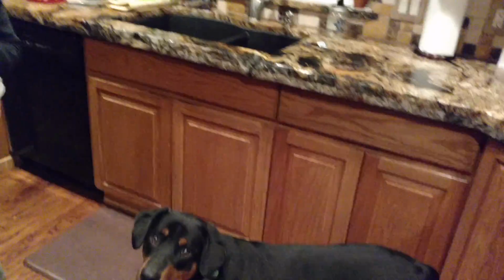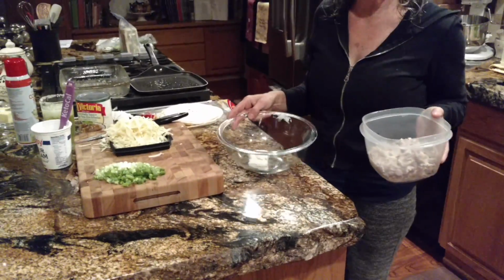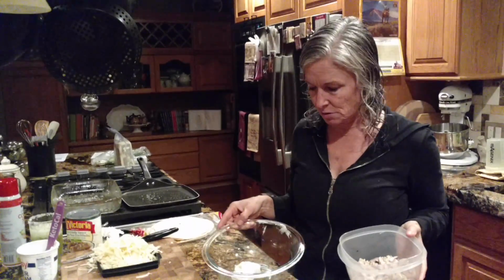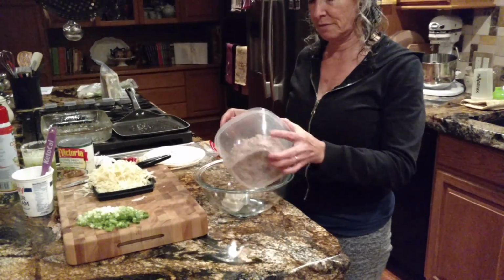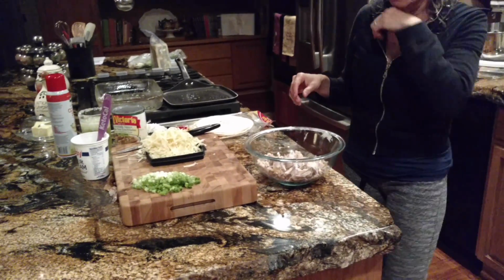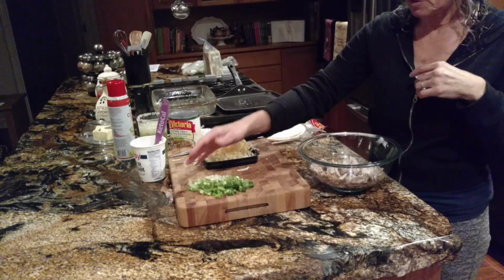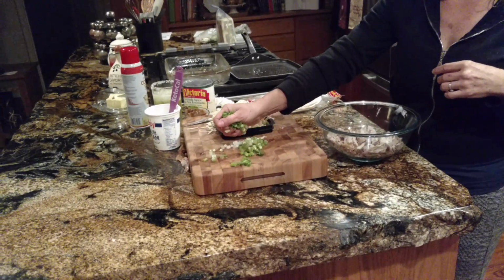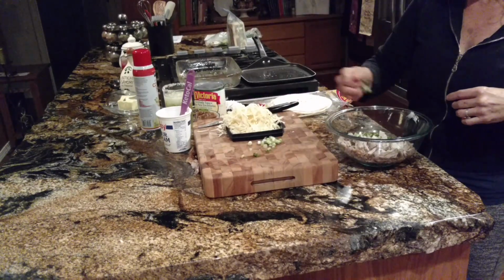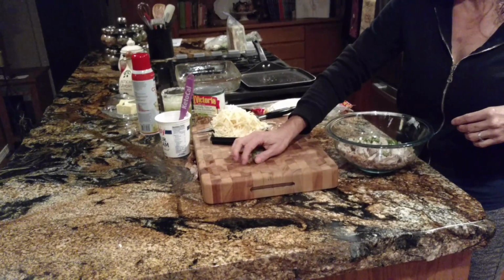Turkey. Out the door. Get out of the kitchen. Thank you. Cream cheese. I actually have measurements. This is supposed to be a third cup of cream cheese. And this is supposed to be 1.5 cups of turkey. It's probably about, well, something like that. All right, so we have cream cheese, a third cup, and some green onions, scallions, whatever you want to call them. Always good. This is supposed to be a third cup. I think it's more.